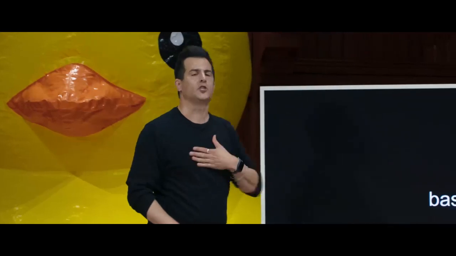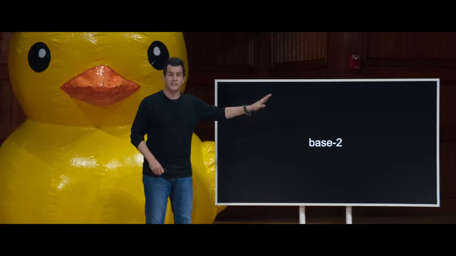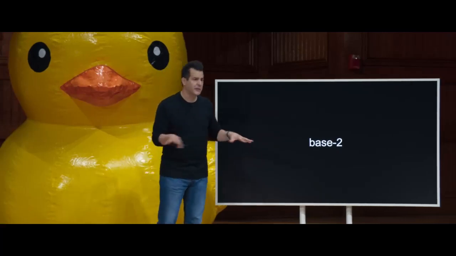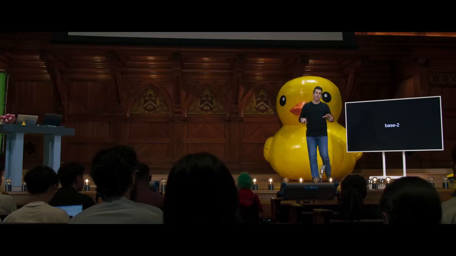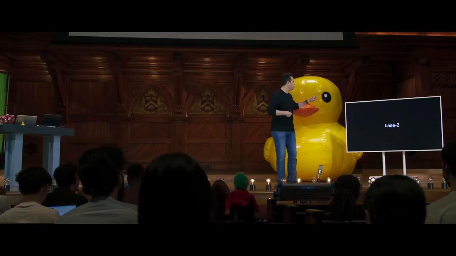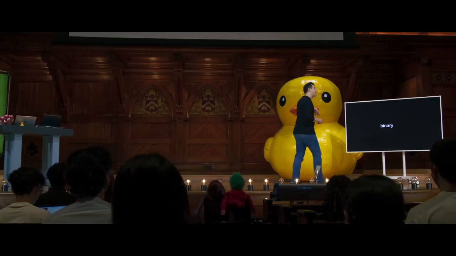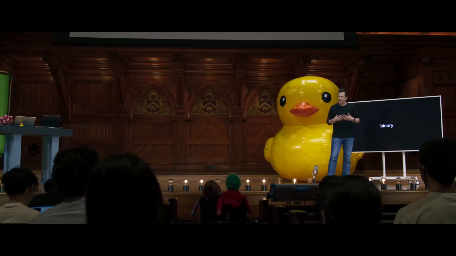Computers keep it simple. And just like we humans start counting 0, 1, 2, 3 on up, computers use 0 and 1. And that's it. But that's by convention. But why do they do that? Well, it turns out when you use base 2, otherwise known as binary, it just maps really readily to the real world.